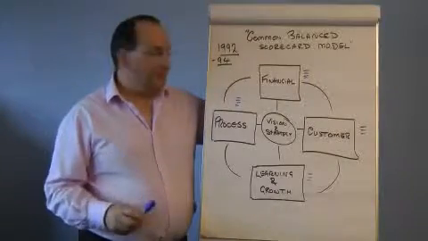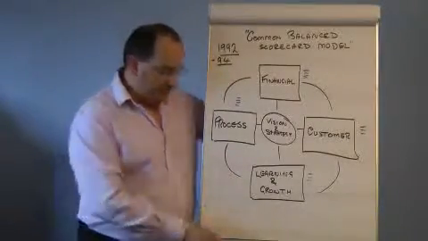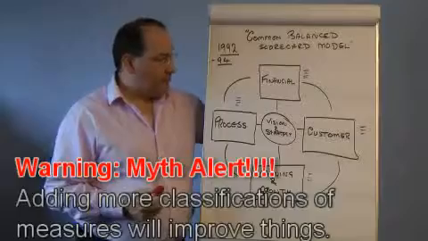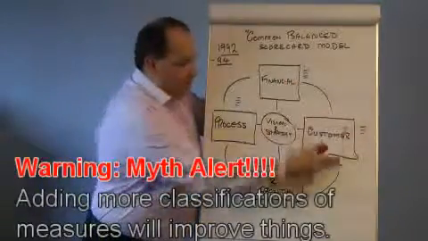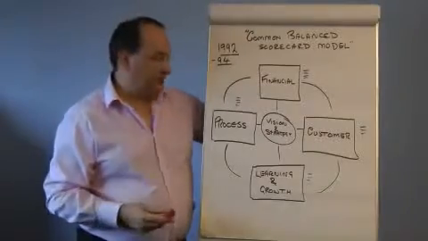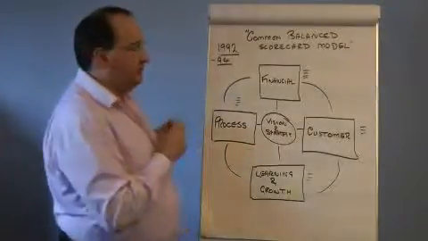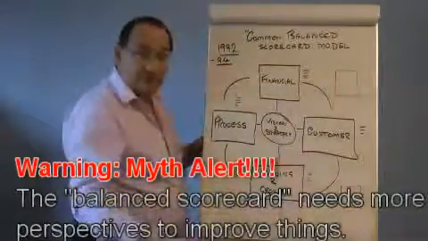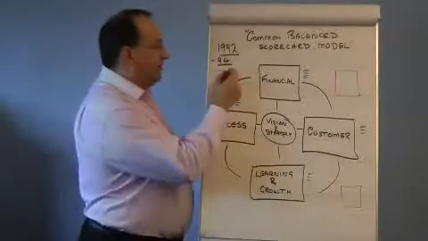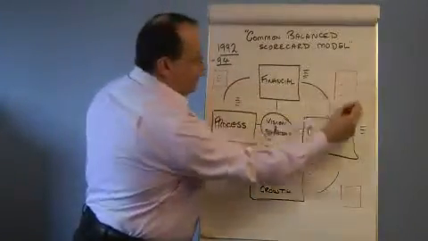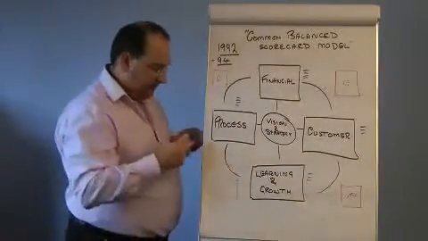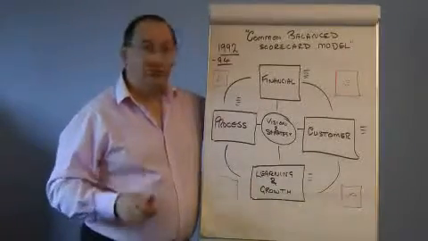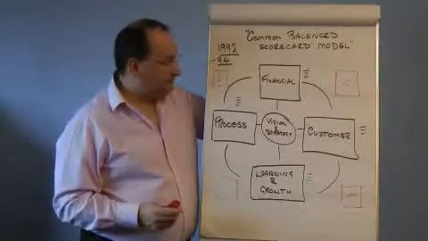As I'll show you in a minute, the balance amongst measures comes from something completely different. Now, the second problem that this creates is that people start to think that this is merely a measure classification system. So, not only do they look for measures that look to create some sort of balance in each perspective, but they start to add perhaps a different perspective. For quality, or people is a very popular one, or environment, or anything else. And I've seen models with up to 12 categories of measures, and again, that's a mistake. That is not what this model is about, as I'll show you in a second.